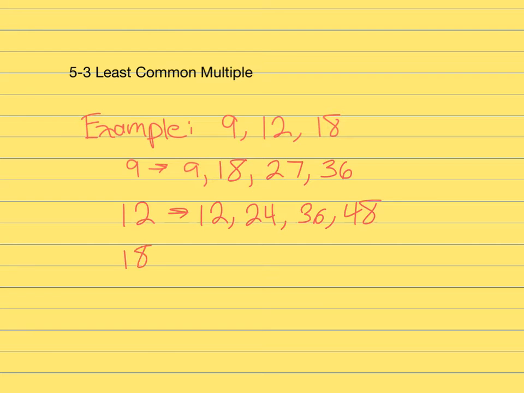And then for 18, multiples would be 18, and then 18 times 2 is 36, and 18 times 3 is, let's see, what is that? That is 54. And then 18 times 4, and on, okay? So we can see from here that we found the least common multiple, in other words, the smallest that's a multiple of each, and that's 36, because each of them have multiples of 36. So that's the list method for finding the multiples.